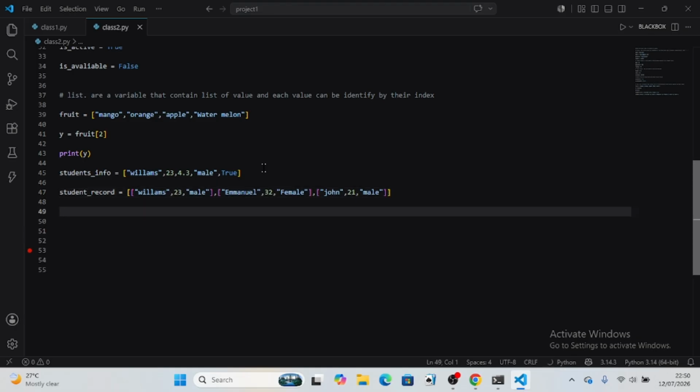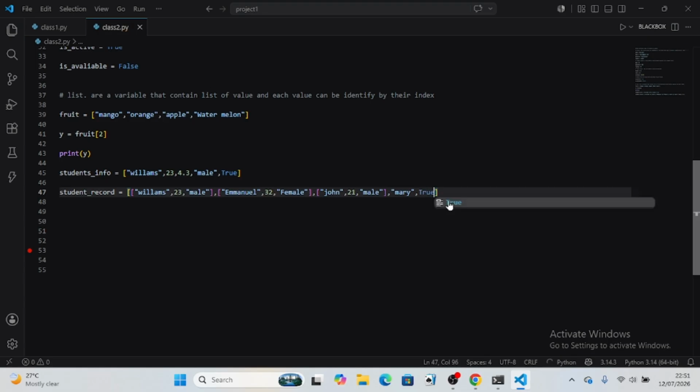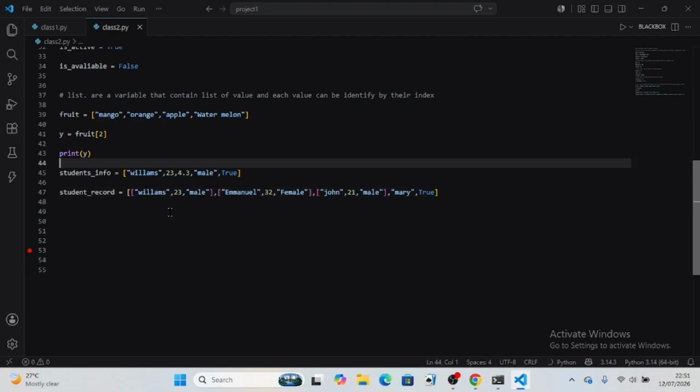So in this case, you see I only have lists inside my items, and they can also have different values, and then even the list can also have strings separately, which I can say Mary, and then it can also have true. Yes, but they still have the same concept.